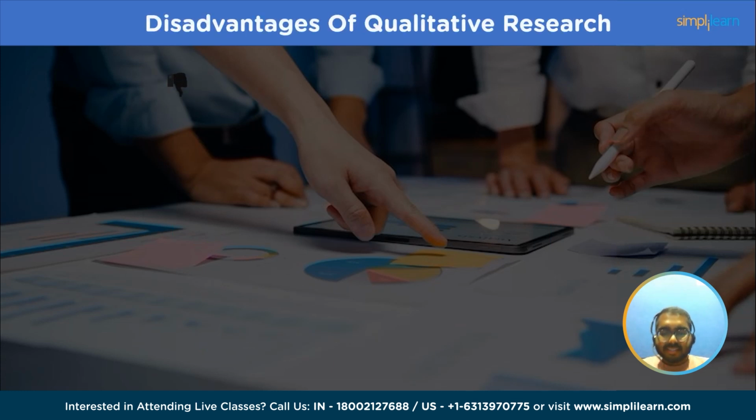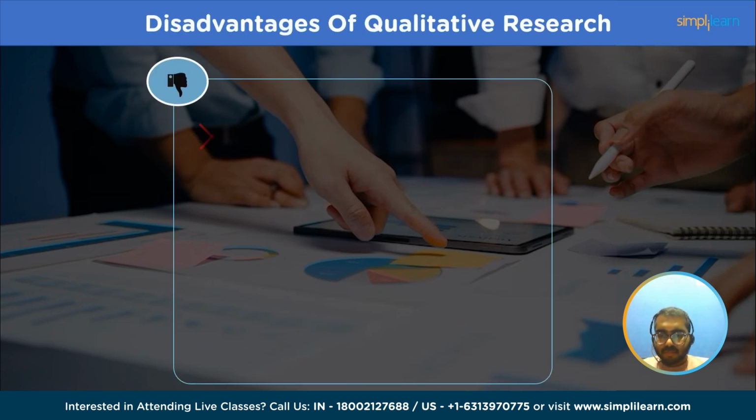Now, what are the disadvantages of qualitative research? First one is obviously loss of data. This is a serious problem one faces during the qualitative approach. Data must be collected and recognized initially by the researchers. Researchers who cannot see the data when they observe it will lose the required data, which lessens the accuracy.